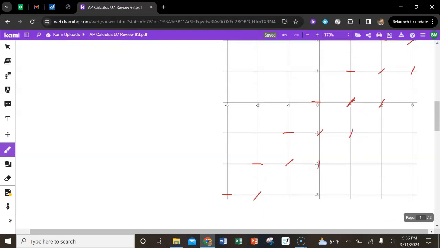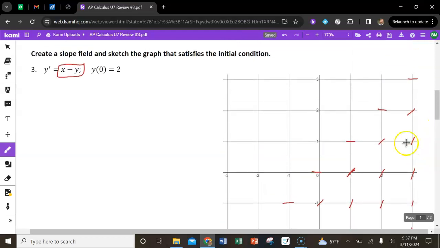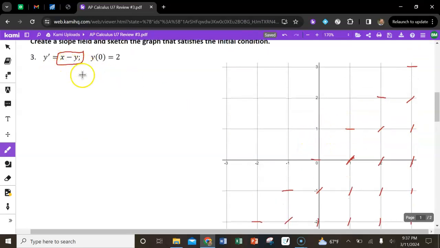And I kind of just can tell that the pattern is going to be, as I get further to this corner down here in the bottom right, these are just going to get steeper as I go down that way. So I'm just going to make these steeper and steeper as I go towards the bottom there. On the other side of this, what would happen if I went up here to 0, negative 1? 0 positive 1. 0 minus 1 would be negative 1, so it's going to give me a slope of negative 1 there. 1 minus 2 would be negative 1, and so forth.